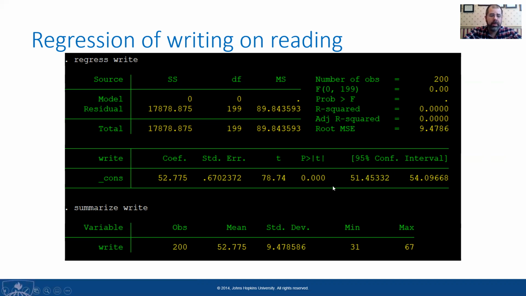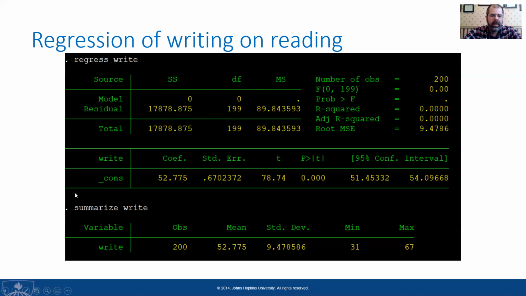So a lower bound and an upper bound. I'll note there's a table of the sum of squares and degrees of freedom for the model and for the residual. I'm not going to go over these values here. Ultimately, if you really wanted to, it's possible to calculate a linear regression by hand without the use of a computer, and these statistics help you do that. Unfortunately, we do not have time to go over them right now.